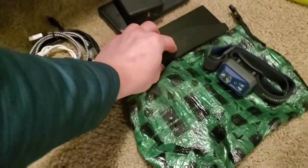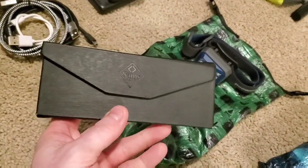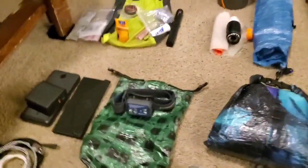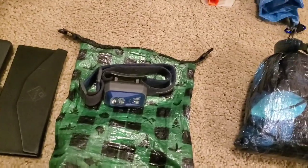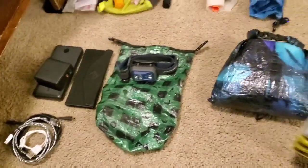I wear glasses, so this is a case that folds out for my glasses in case I don't need them or I'm taking them off or whatever. And then a Black Diamond headlamp, and then a Dyneema stuff sack to keep it dry.